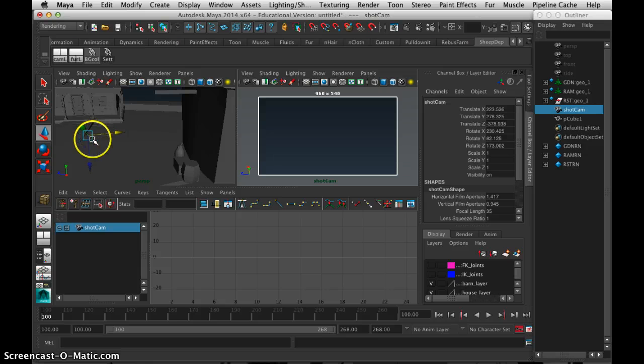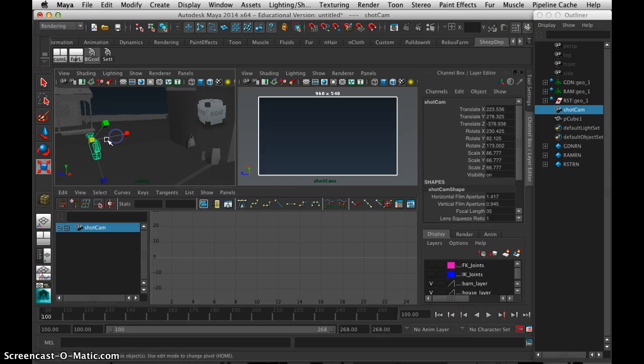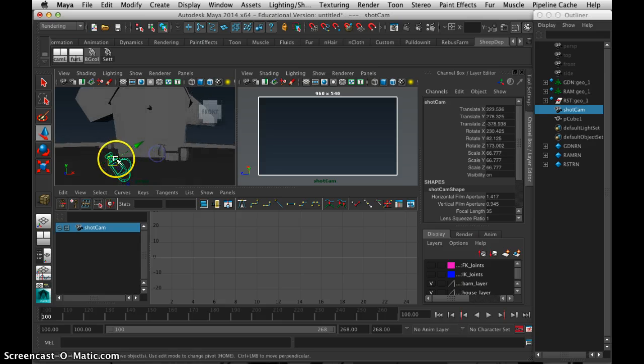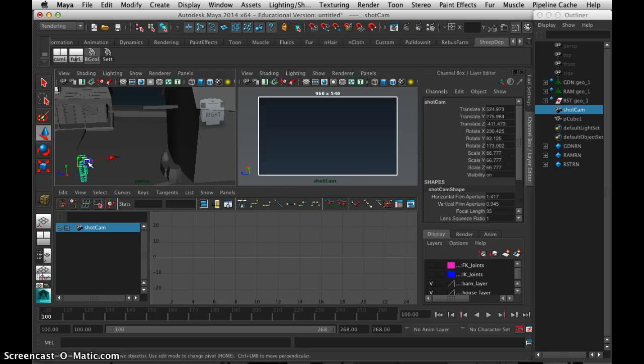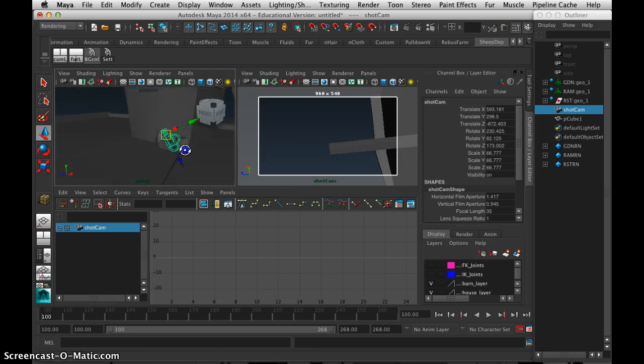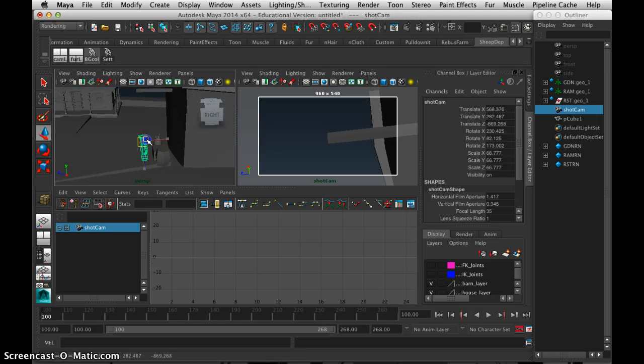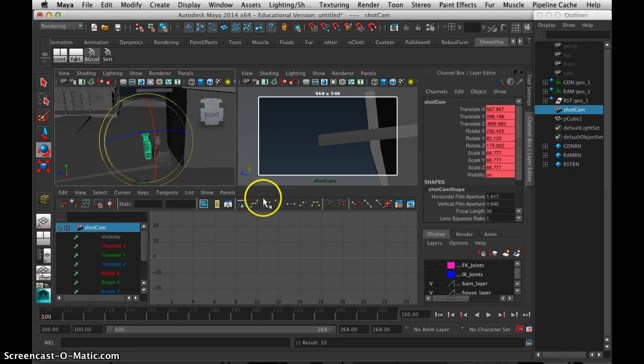Okay, so I can barely see the camera, so I'm actually going to just scale up the camera. You're not hurting anything by doing that, so if you need to, feel free to. Now the thing that I want to do is I want to line it up kind of with this. I want to kind of go behind it and then over here like so, and all of a sudden it's starting to take shape a little bit. And I'm going to go ahead and set a key already for it.